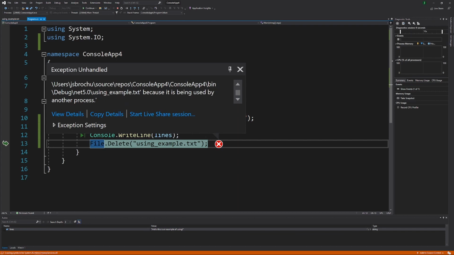So I can't delete the file. Why can't I delete the file? Essentially, it's because I haven't closed my file.